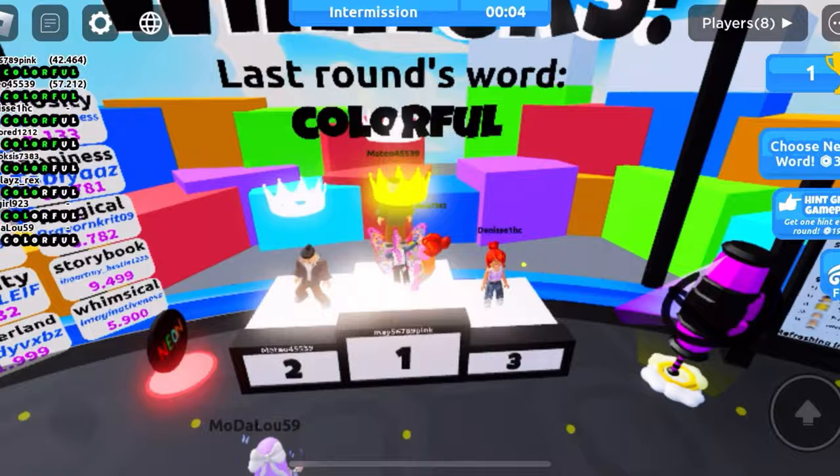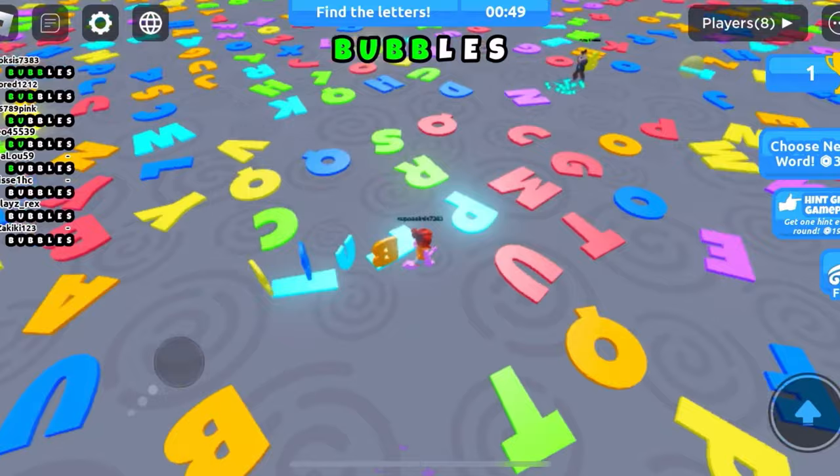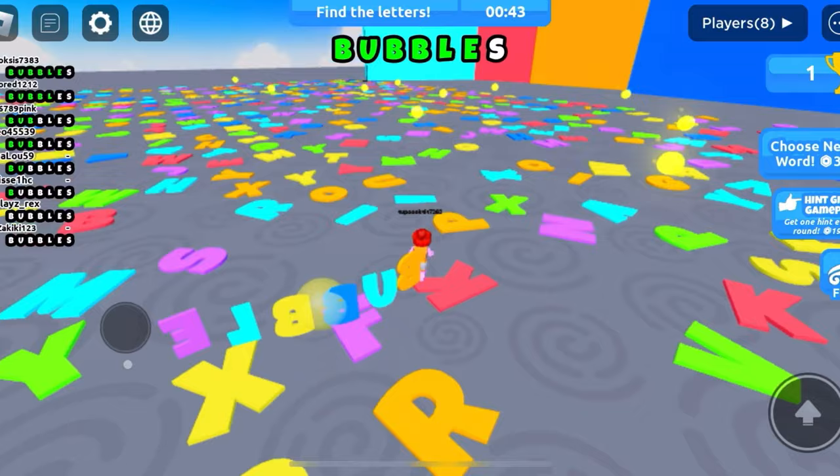You can't fool me. Bubbles. What, gotta find the bubbles? U. Got the U. Found another B. Double B right here. And I got the L. Oh, I might win this one. I found the E already. Where's the S? I need the S. Find it with me. Oh, I found it. It's just right here. I win.